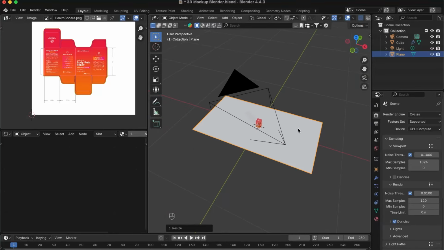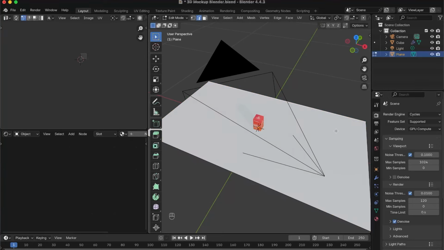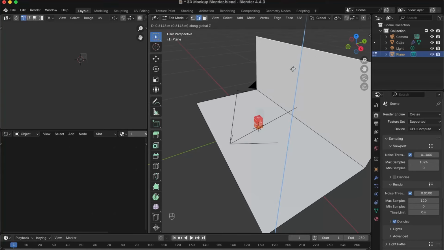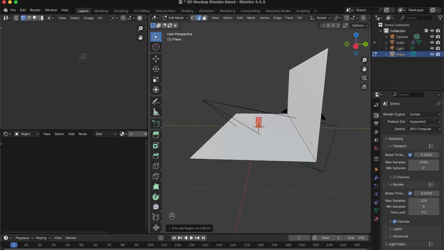Then with the plane selected, let's go to edit mode, then go to edge select, then select this edge. Hit E, Z, and then extrude it upwards. Now what we want to do is smoothen the corner here. So again, click this edge, then hit Command or Control B to create a bevel. Move your mouse to increase or decrease. And then you can scroll up and down to increase the number of segments. Then we want a round corner, so about 4 segments. Then let's make it a little bit smaller, about this much.